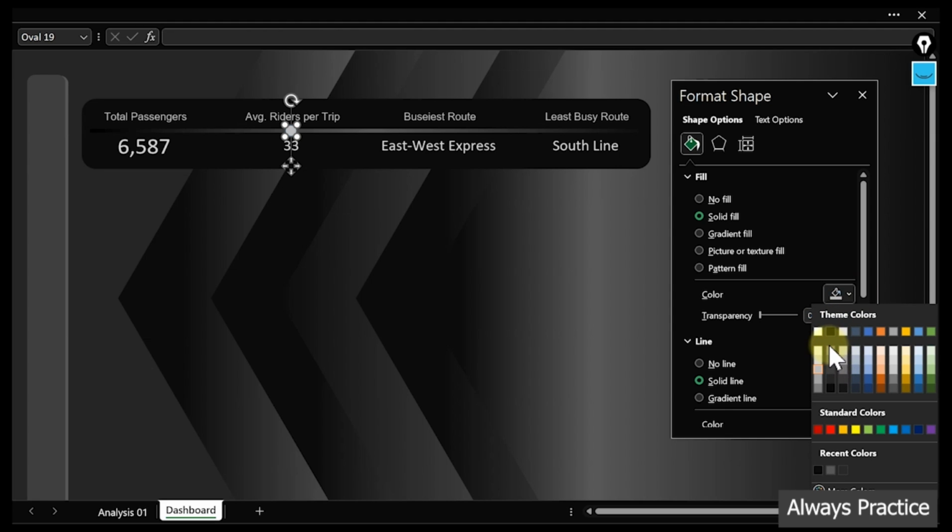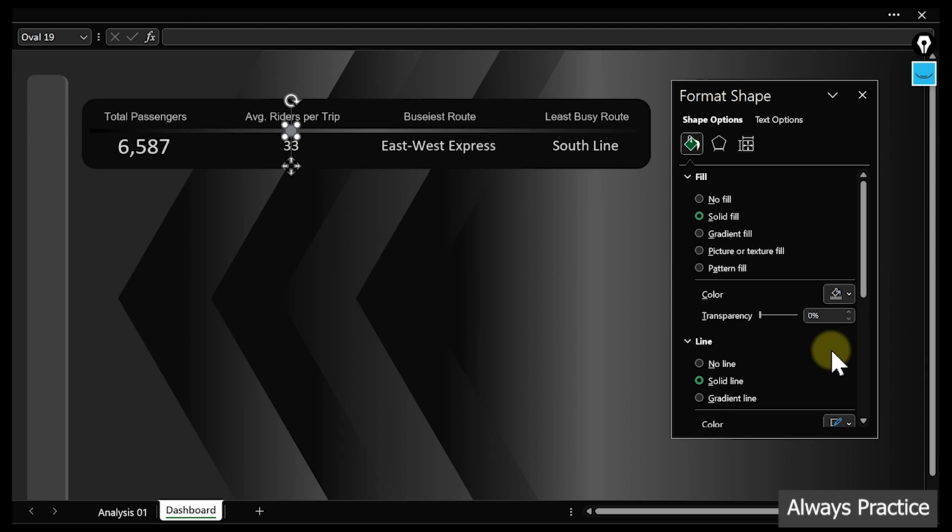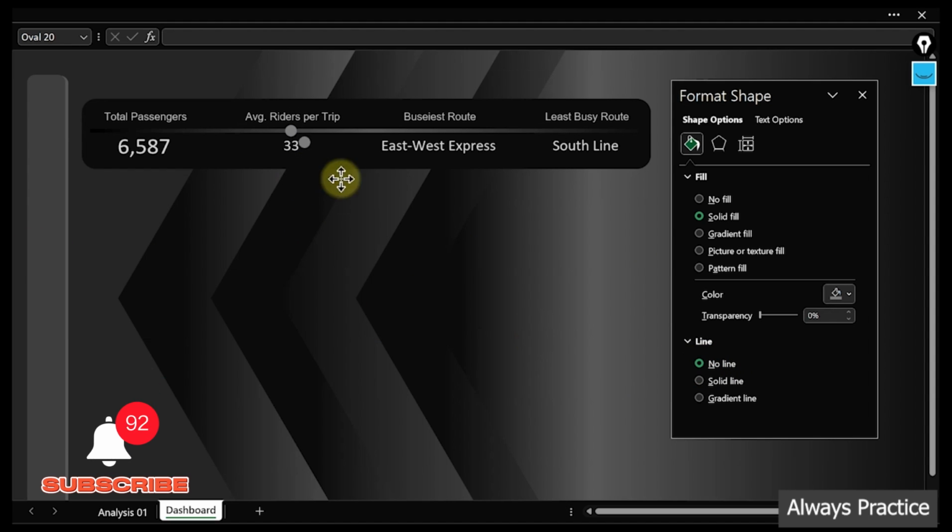So come over here and let's take up this. We want something not too bright. Let's go with this one here. So we take off the line. So we Ctrl-D to duplicate it. So we pick this up and have it around here. So what I'm saying now is that this is too light.